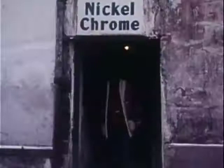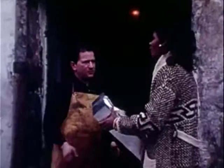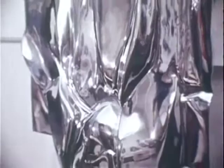Well, happily, I found a marvelous polisher, and he does the heavy industrial polishing on the sand-casted pieces. They have a surface which is very granular, which is the surface of the sand. I make sure that the forms themselves are emphasized, are finished the way I want them, and then I give the piece to him, and then this way we get the final polish, which for the big pieces is a tremendous help.